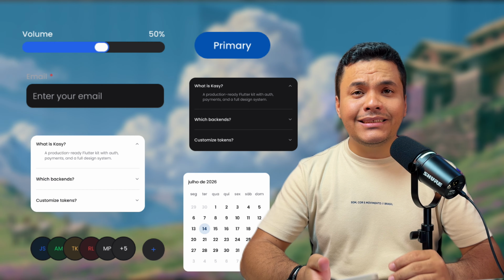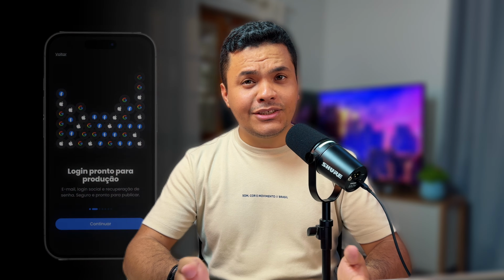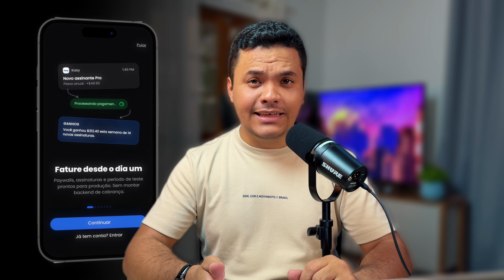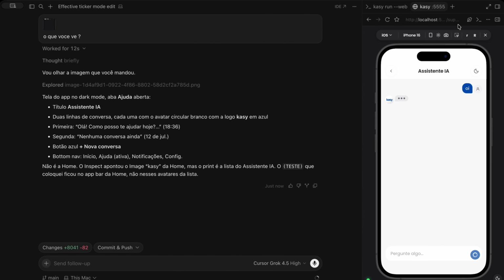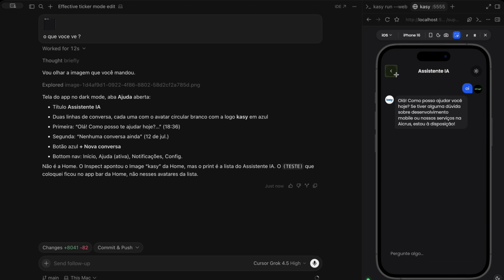But Kasy isn't just a template. It delivers over 60 ready-to-use components, onboarding screens, organized architecture, tokenized design, and a complete Figma file so you can customize and rebrand your business. Plus, it features an improvement solutions tool right inside your own app, and a chat that can be integrated with AI. Several features that would take weeks to implement. All of this already integrated into Kasy New.